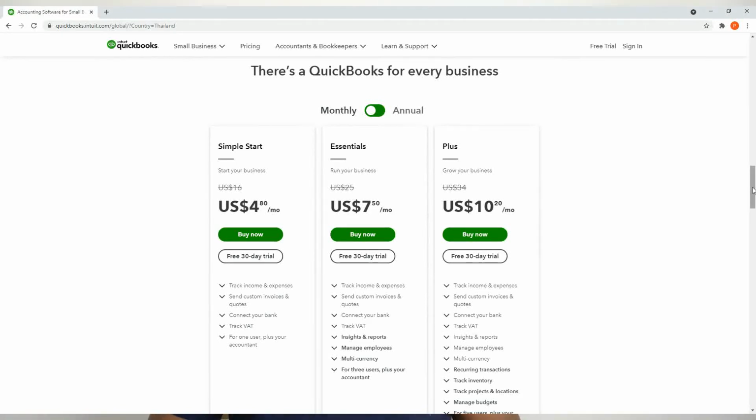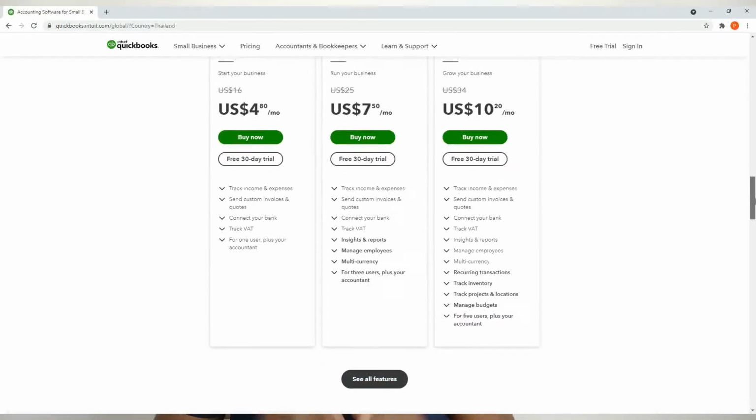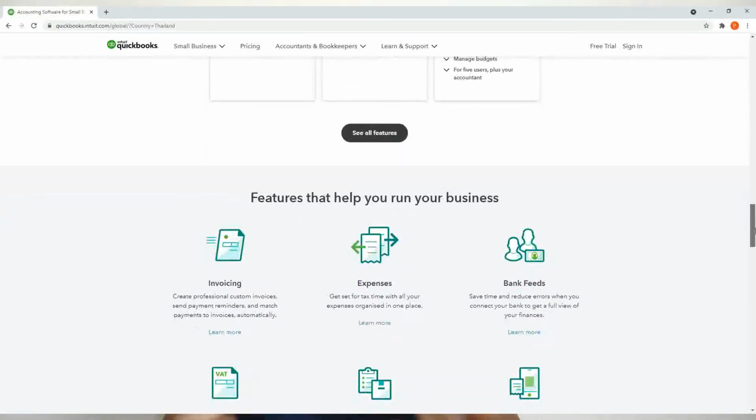But in this digital age where we do a lot of transactions online, it is very much recommended that we have software to help us do the bookkeeping of our business, in order for us not to stress ourselves too much, such as QuickBooks. QuickBooks is software that is very good for bookkeeping, and most people are using it because it has so many advanced settings that help to ease the work of a bookkeeper.